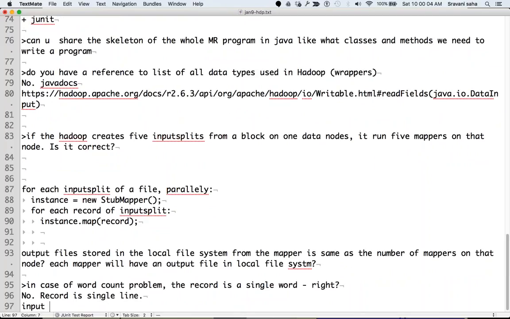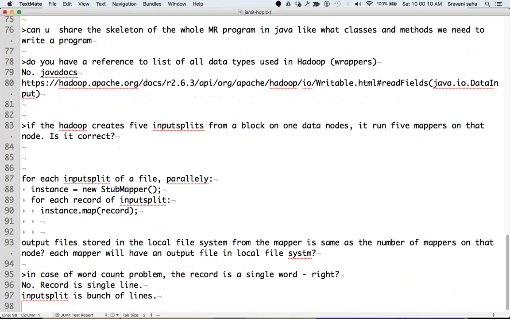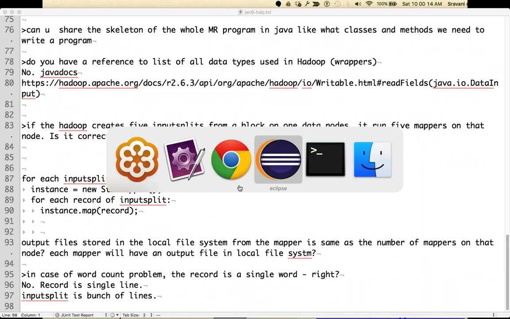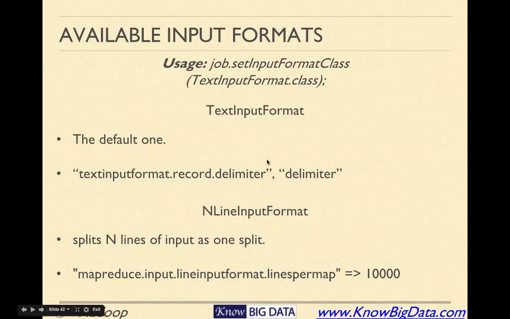Input split is a bunch of lines. All right. Did it make sense, Biswa? Does it fall into place?